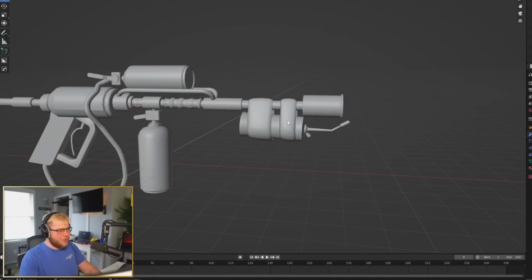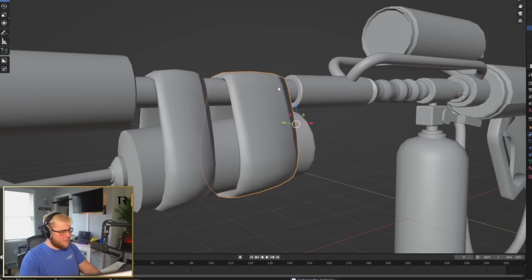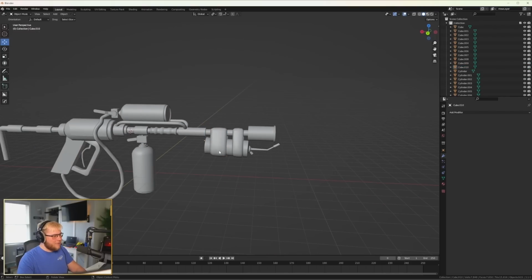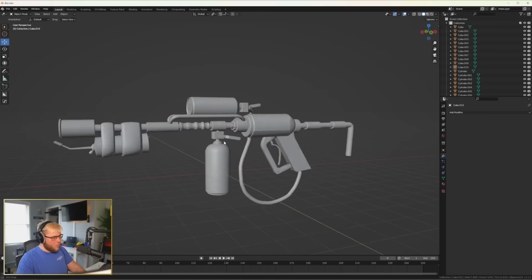I think that looks pretty cool. Let's go ahead and apply our modifiers. Okay, at least the topology isn't bad actually on them, just on the modifiers, so nothing to worry about. Now that we have those done, what else can we add to this?